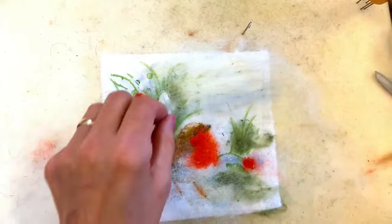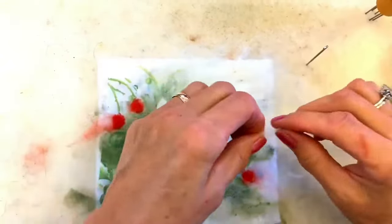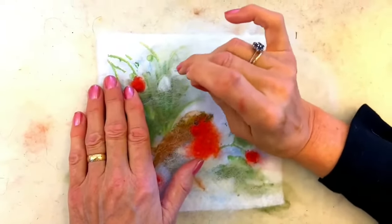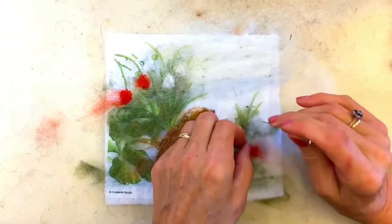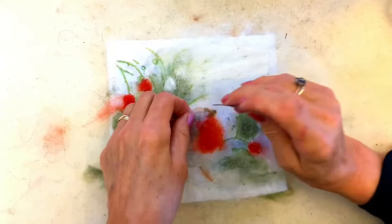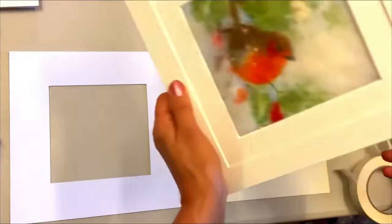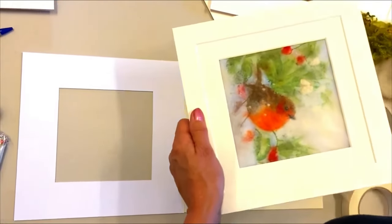I'm going to add those little bees — to be quite honest you can just put them wherever you like because you can't see them very well, so choose where you want them. If you're not very confident it's good to have something to follow. I'll put a couple on here. If you want to present your picture as a gift especially, you want to put it in a nice mount — I sometimes see people listing on eBay without a mount and it really does detract from it.